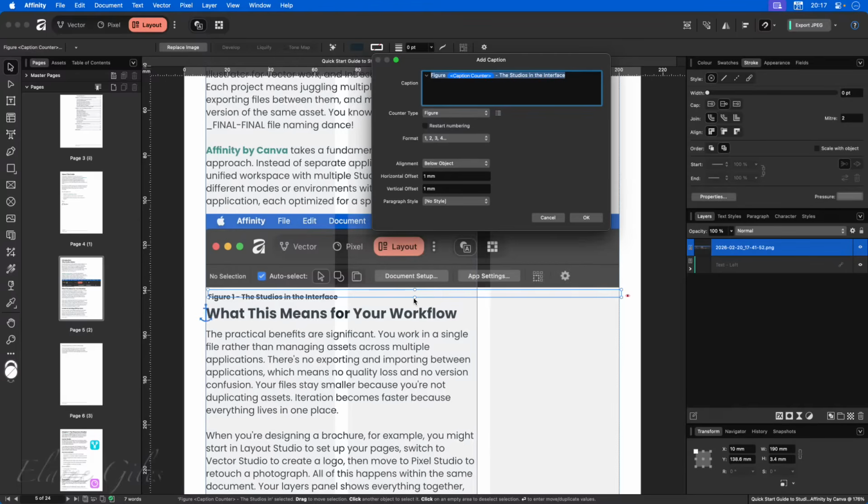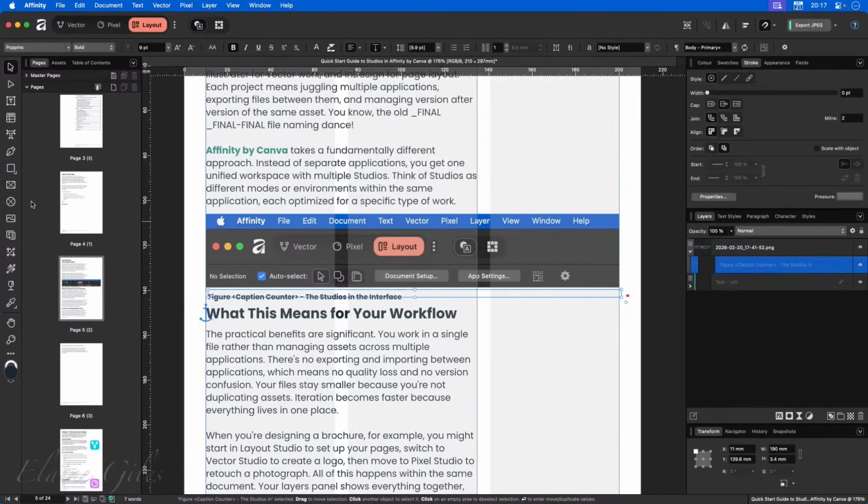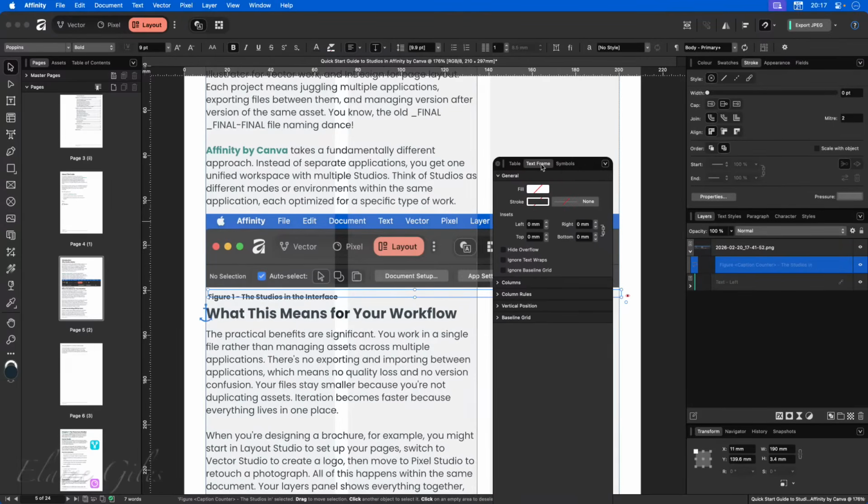What's going on? Now, what's going on with it is this is a text frame and it's treated as a text frame. So if I close that and I do that, I will show you what's happening. In here, this is the text frame panel. And this doesn't look good, although it is actually working. But I wouldn't be happy leaving that like that and maybe handing this document off to a client if they had to edit it, because they're going to take one look and say, what's wrong with this?